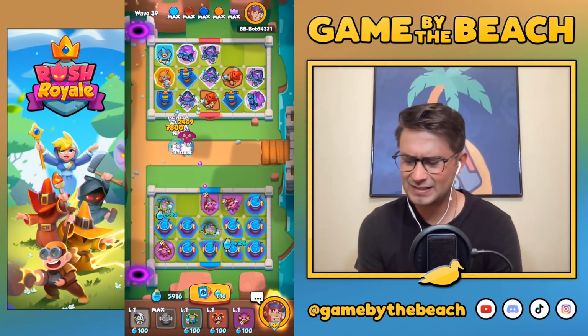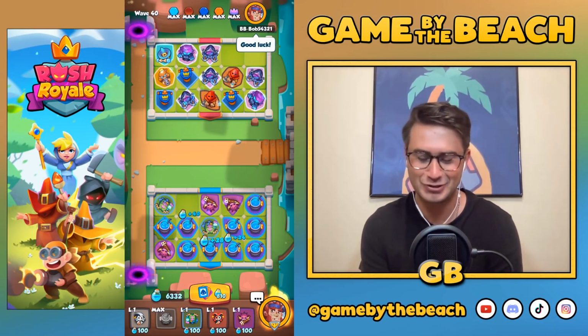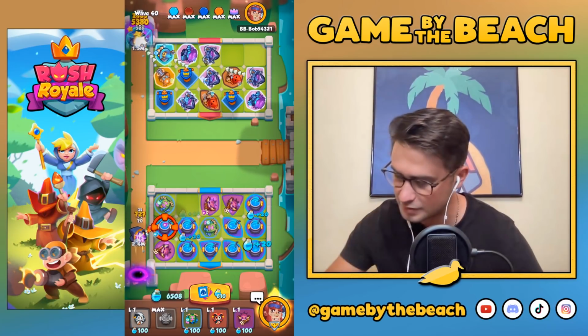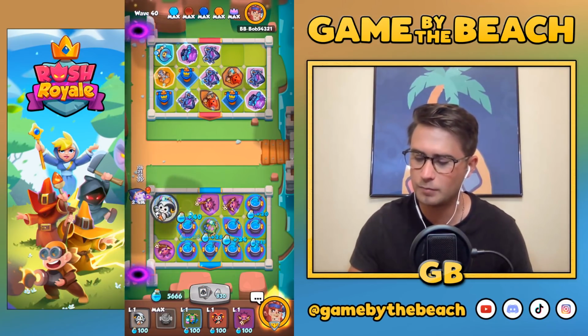But we're gonna have 6,000 mana. Okay, very nice. 6,200, 6,300. Good luck. Okay, here he comes. Let's see if I can just merge out. I hit a rank 4, a little bit unfortunate, but he took his out no problem.